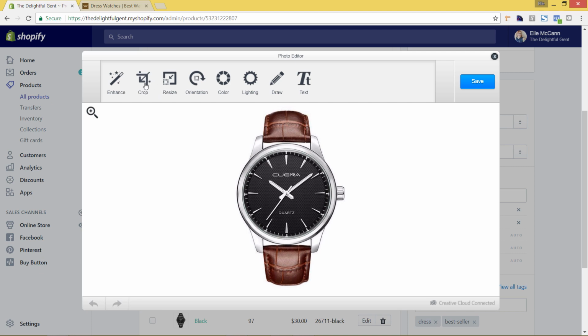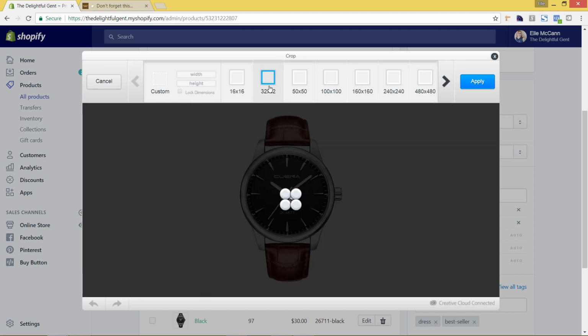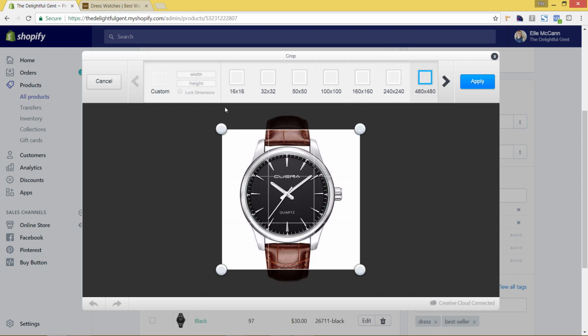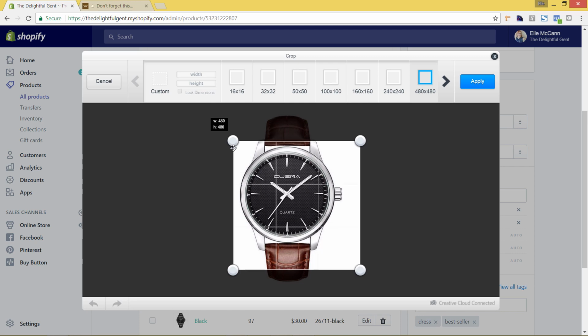For the crop, we'll select this. There are different preset crop styles, which are your presets with Shopify. We want to make sure that it's all the same kind of square size. So here's the original size. We could click a square size. However, this one's already done, so we'll click on this 480 by 480 to see how it edits. By doing this, you're resizing and keeping this box, which is really nice.